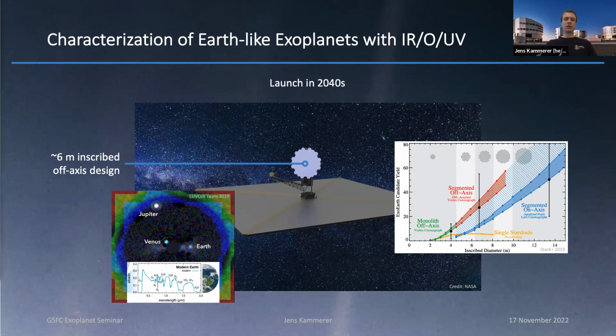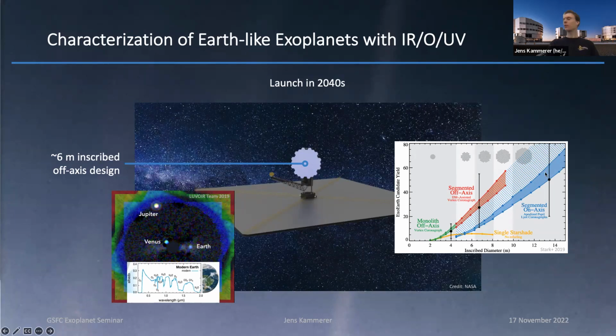So this little image here, I think Rosé also worked on that, shows what observations with such a telescope of a hypothetical solar system at a distance of 10 parsec could look like, and how you would see planets like Venus, Earth, some zodiacal light, and also Jupiter. And then the idea is, of course, to ultimately get spectra of these, at least of the planets in the habitable zone that we are finding, and to study them for different molecules like ozone, water, oxygen, and maybe find some signs of life on these worlds in the spectra.